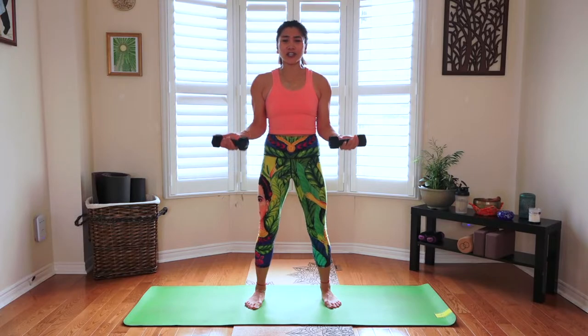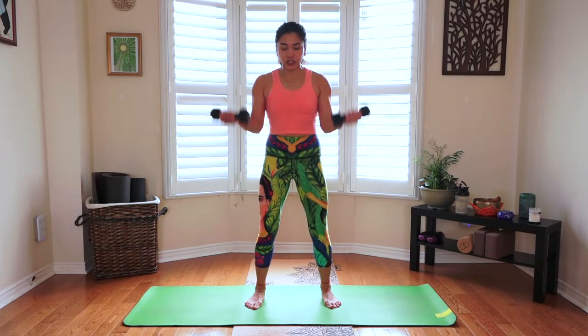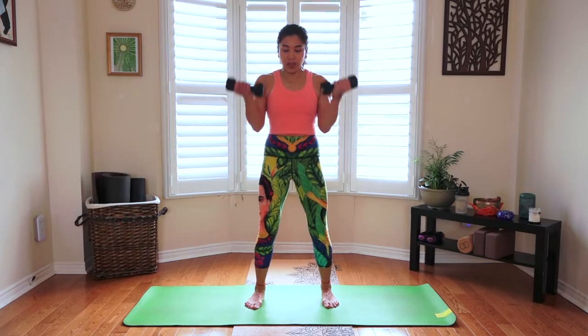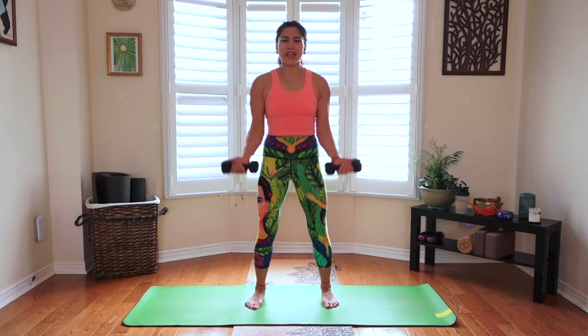Keeping that tall posture. Engage the core. Ready? Full range. All the way. Up and down. Nice job. Press into both feet evenly and keep that belly to the spine. Beautiful. All right, here we go.